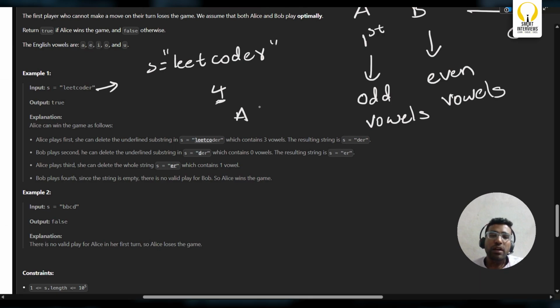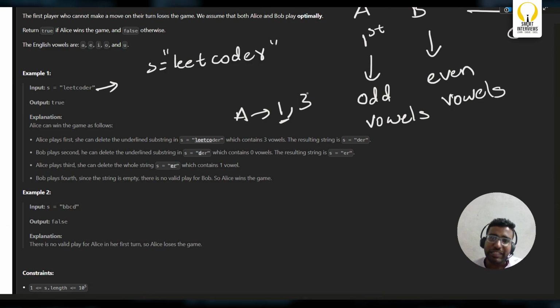Out of four, Alice can pick either one or three. If Alice picks one, this becomes three. Then in the next turn Bob can pick two, and one will be left. Again, Alice will win.